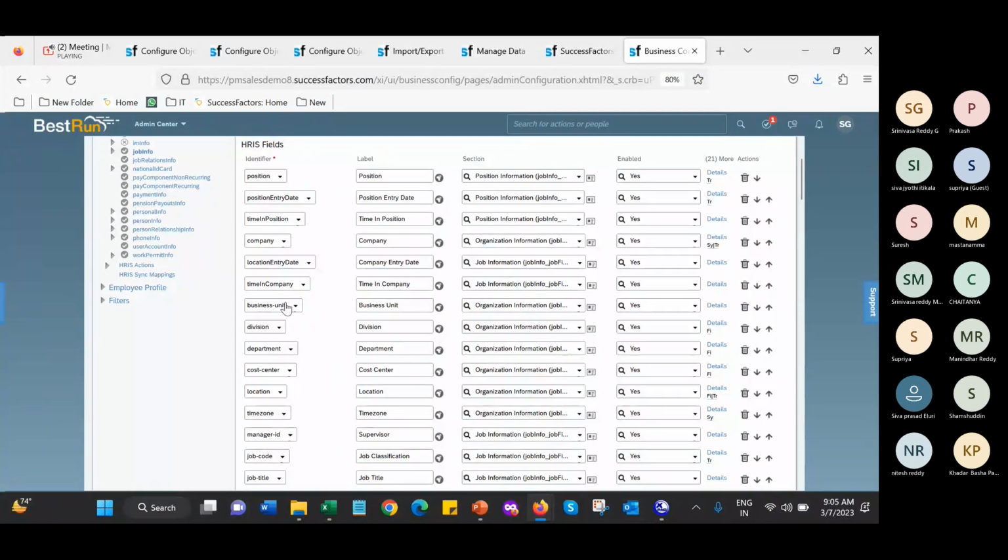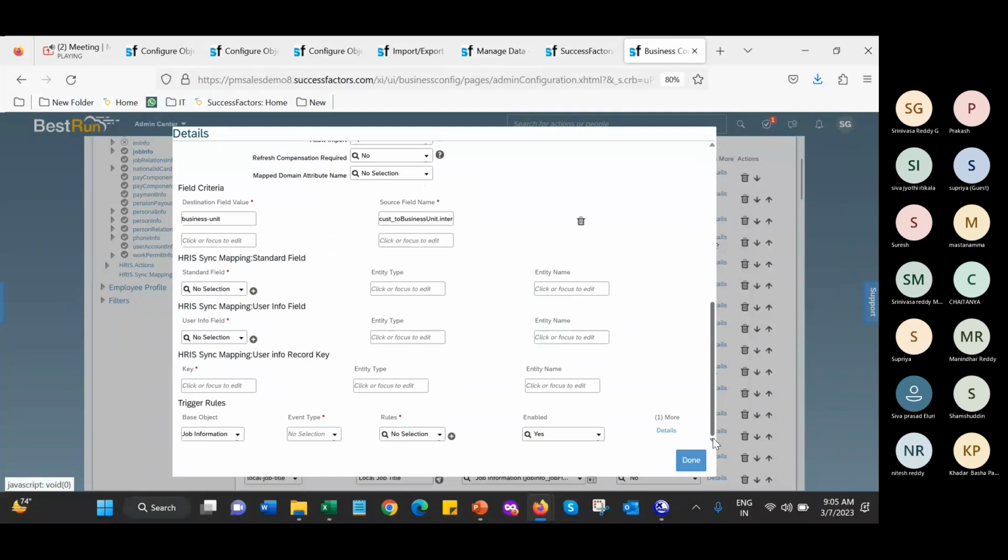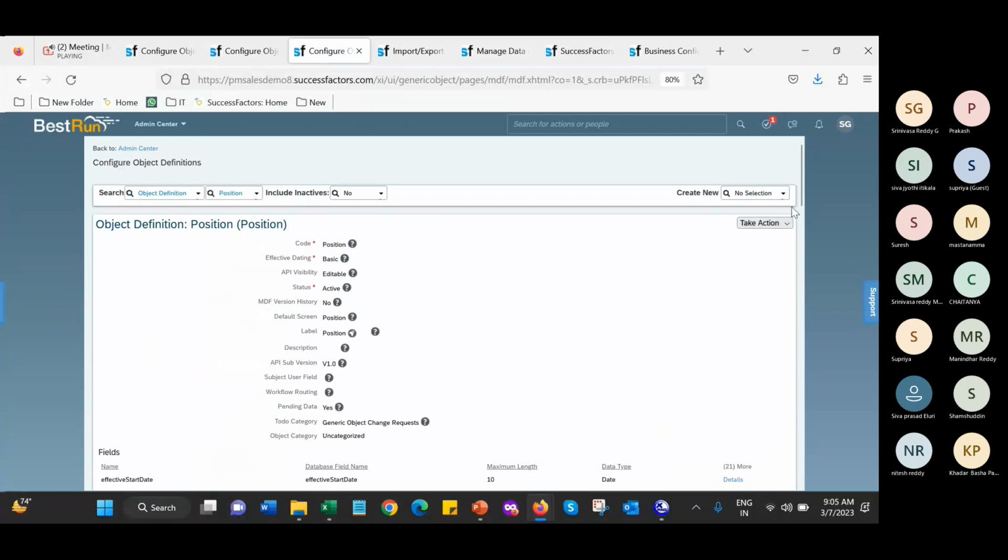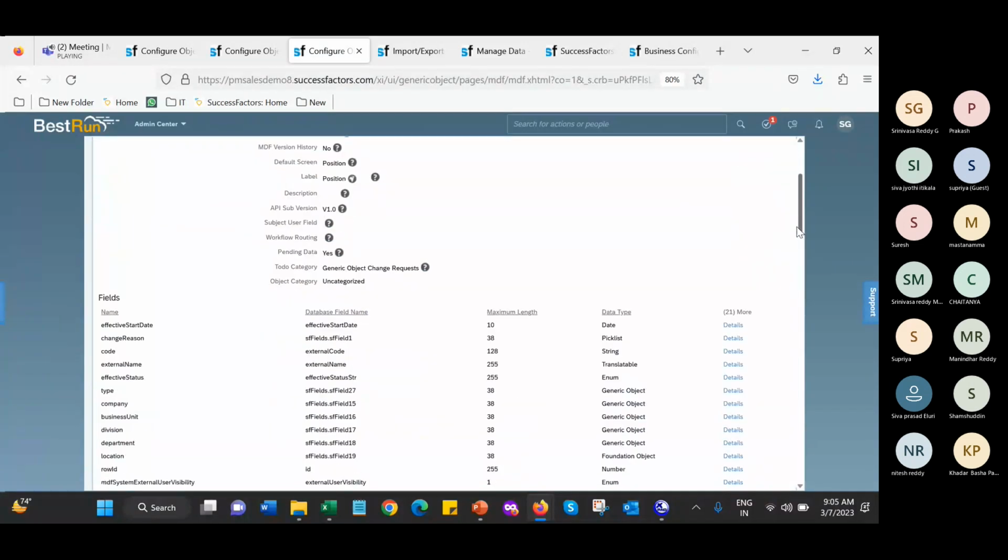Before going to the division details, just copy the parent ID and go to details here. Here the field criteria is there, and it is already maintained.